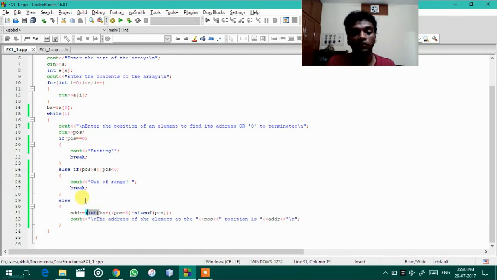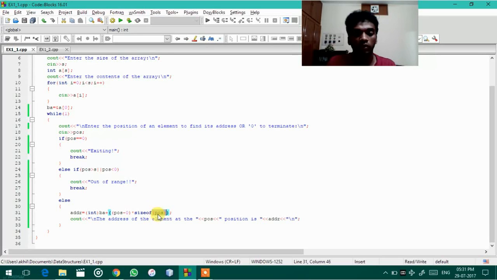It's actually in hexadecimal format, so it is converting into normal decimal format, plus the position that the user has given, minus 0, because the array position starts from 0 and goes 1, 2, 3 like that. So minus 0, into sizeof, which is an operator that calculates the size used up by a variable.